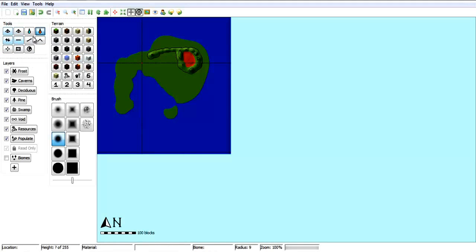Now you can use this tool, and what it does is it evens out the terrain around the volcano, so it's not all just straight up hills, it's just kind of edited. There we go. Alright, so we've got our volcano in.